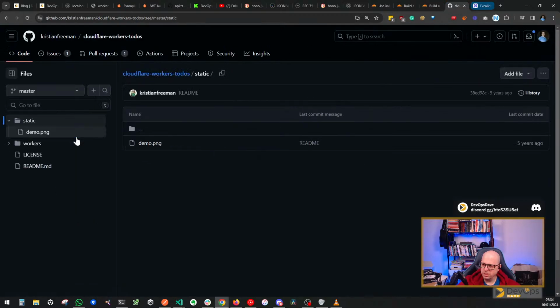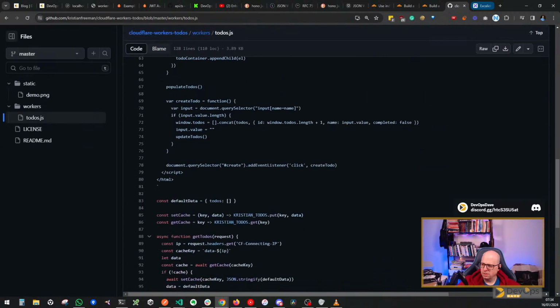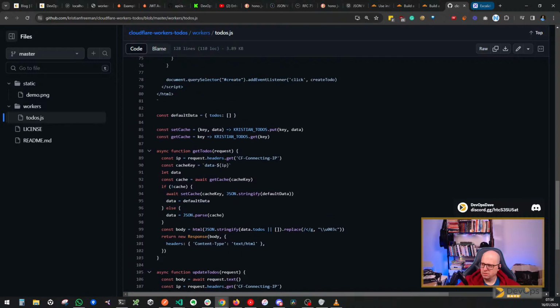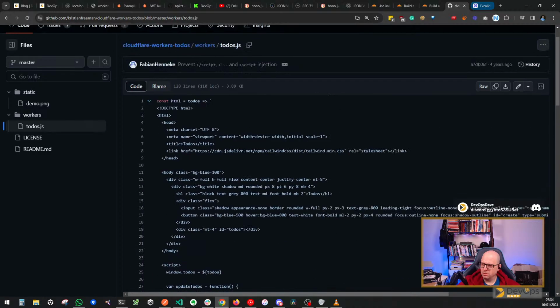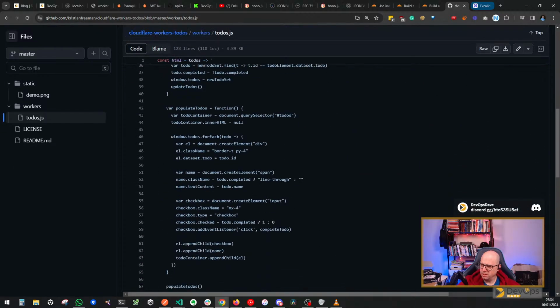Okay, so they're doing static. Oh, that's just an image. Let's... What's this here? So that's just the HTML.